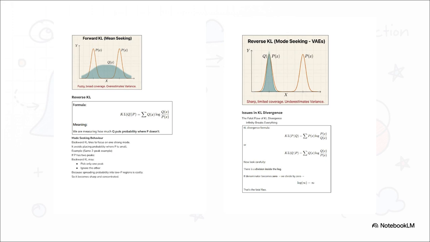And this visual really drives that point home. Let's say our real-world data has 2 big groups of cats, big fluffy orange ones and sleek black ones. Forward KL will try its best to make a model that can generate both, even if it means the results are a little generic or blurry. It's an overachiever trying to cover all the bases. Reverse KL, on the other hand, is a perfectionist. It might look at the data and say, you know what? I'm just going to get amazing at making black cats and just ignore the orange ones. It aims for sharp, perfect images, even if it has to sacrifice variety to do it.